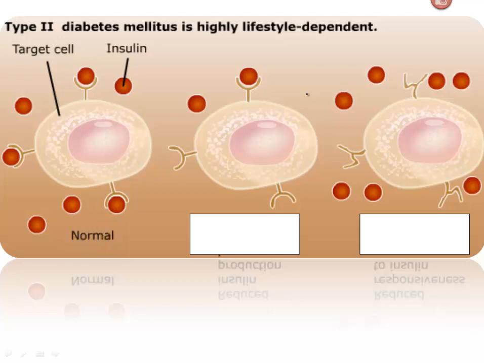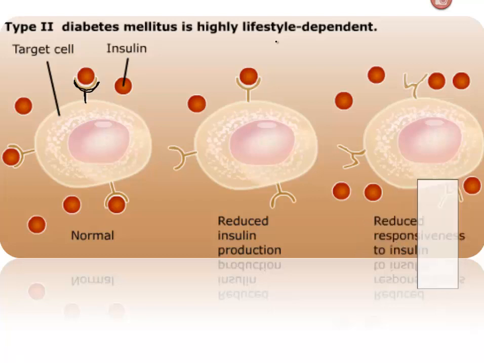So in a normal situation like this, you have target cells, and insulin goes and tells the cells to take up extra glucose by attaching to these protein receptors here. One possible thing that could happen is that your body just says, okay, it seems like it's regular to have this constant glucose level here. So maybe we don't need to produce as much insulin. It's kind of a reactive mechanism. Your body establishes this high glucose, high fructose concentration in your blood as the norm and reduces insulin production because it thinks it's wasting resources.